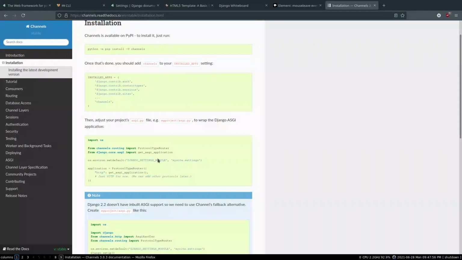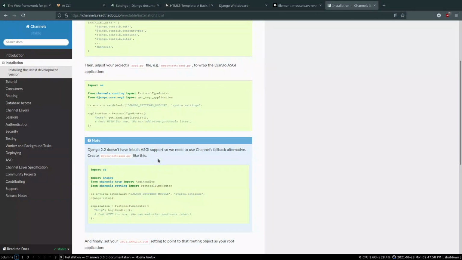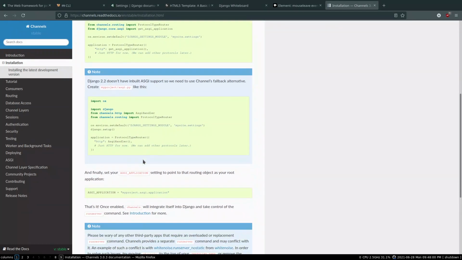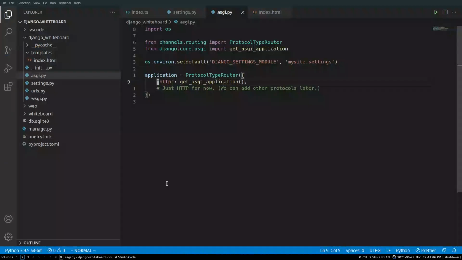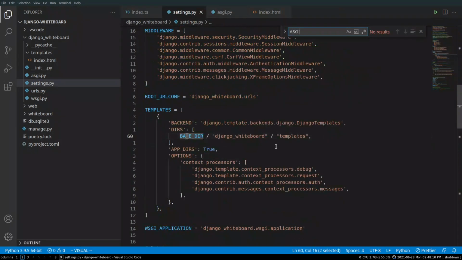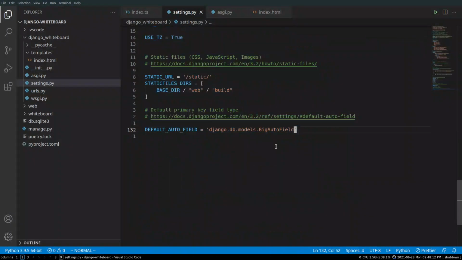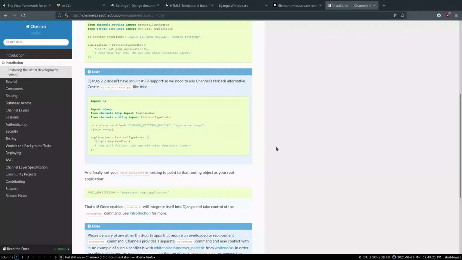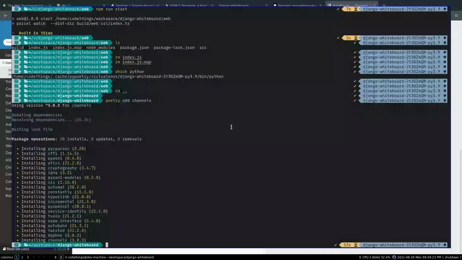Okay, I guess that's working. Set your ASGI application settings to point to that. Okay. See if it works.